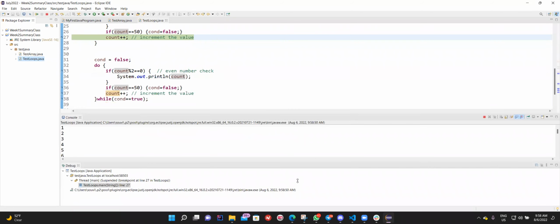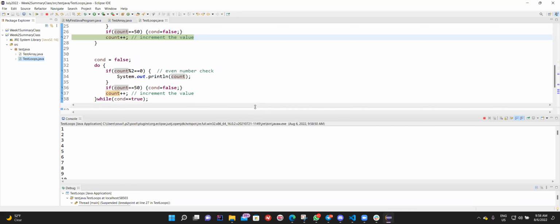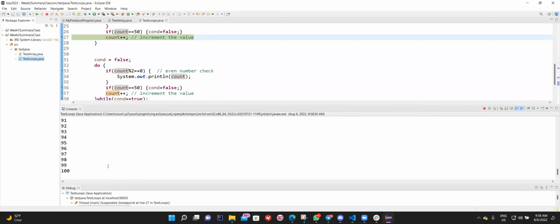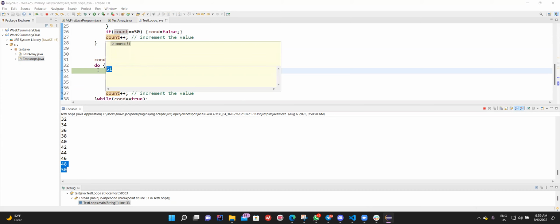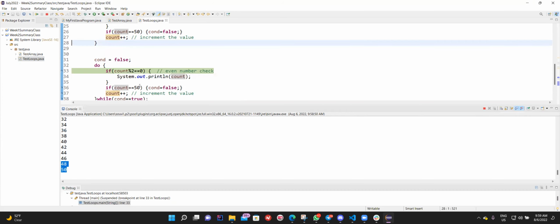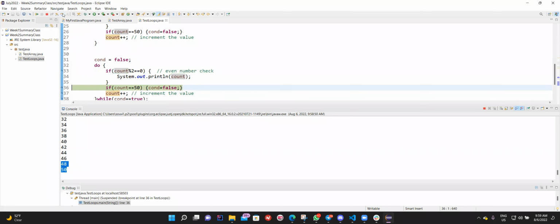As you all know, 1 to 50 was okay. Actually, I should take it out from here and then resume. Okay, so we got all 50 here. Now look at this situation. At the very beginning of my do while loop, the value of count is 51. Make sense? 51 is never divisible by 2, which is why this printout never happened. See, I'm going to the next line. It will not even get inside that if block.